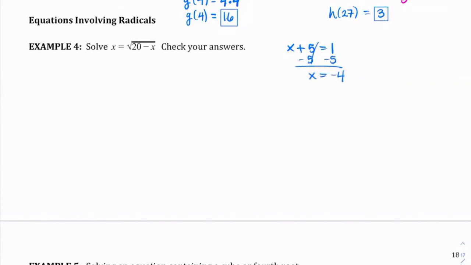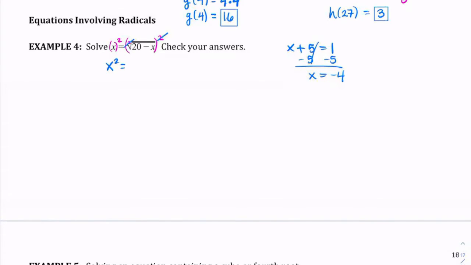So to get rid of the radical, we're going to square the right side of the equal sign. So we're going to square the square root. There's an invisible 2 here, remember? But if I square the right side, I have to square the left side too. So I get x squared on the left, and the square root of something squared, they cancel each other out. So this 2, the root, the n, cancels out this other 2, the n.